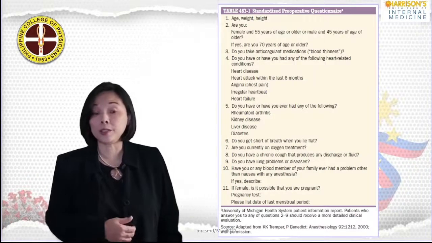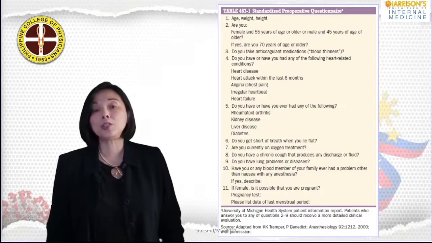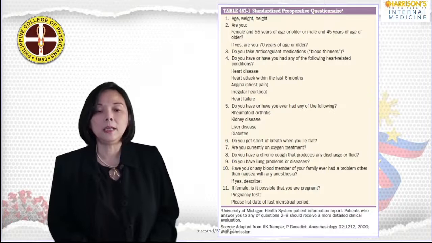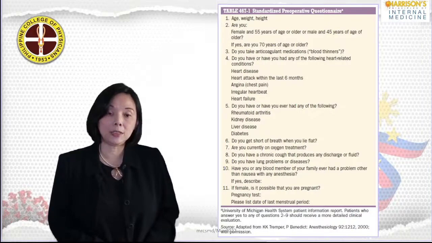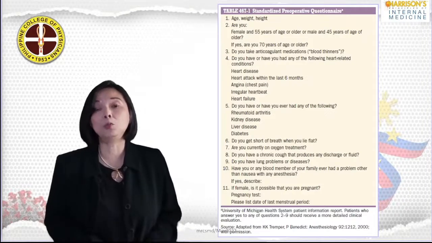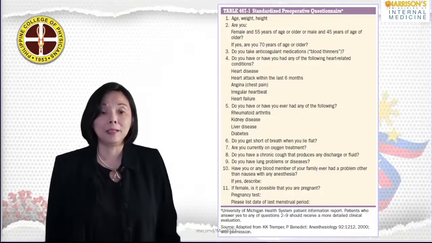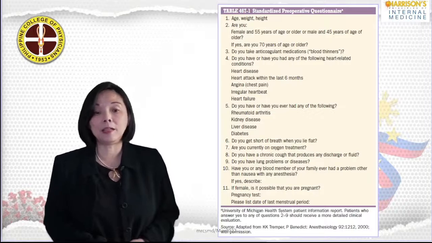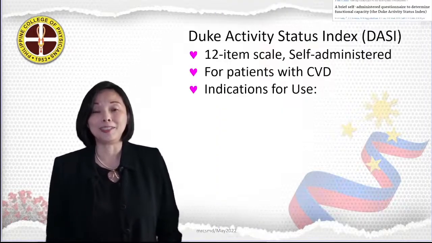Guide questionnaires such as this one from the University of Michigan may be helpful, and questions on the kidney and liver status, especially if you're seeing a new patient, will be material to the patient's ability to tolerate medications, anesthetic agents, and even contrast dyes that have been known to cause post-op problems such as acute kidney injury. Answers to these questions can help determine clinical cardiovascular instability and the patient's suitability for surgery.